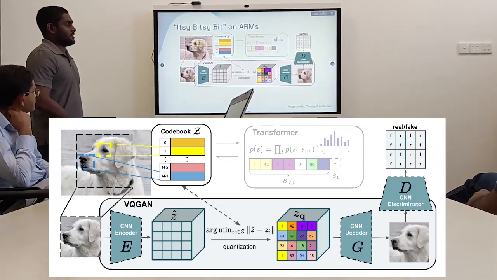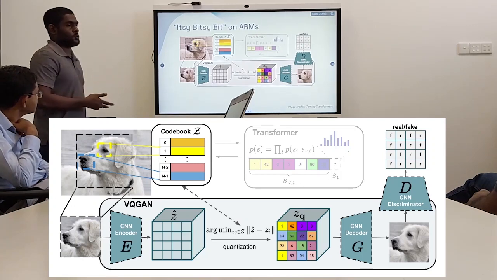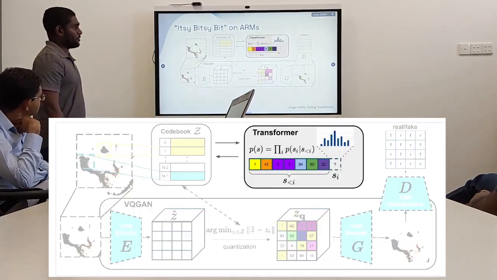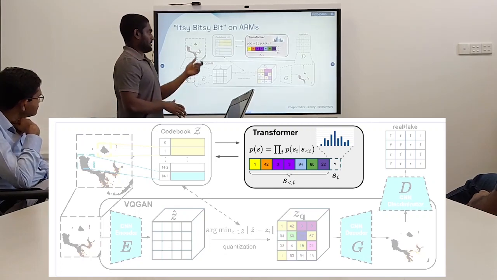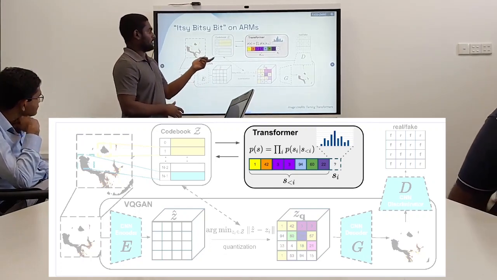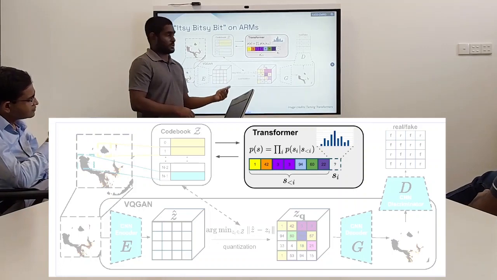Now a little bit about the ARM. The transformer part, I think you already know from the experience within this group: what a transformer is doing is it tries to predict the next token.